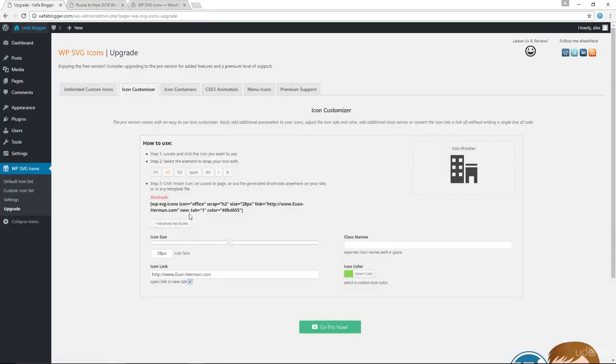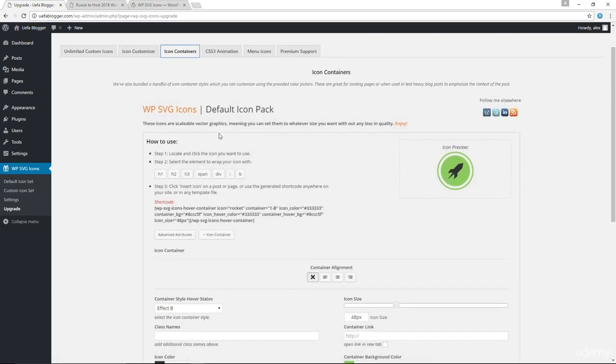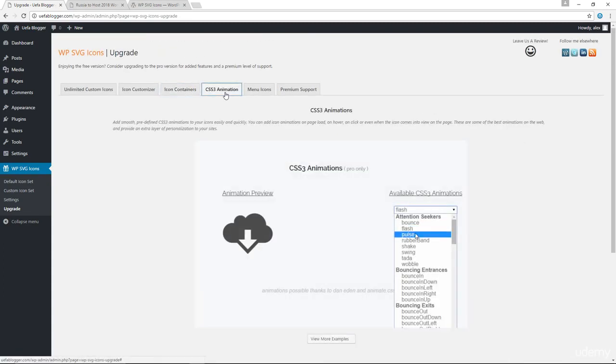So once again, these were supposed to be only available for the pro version, but you can actually make use of the examples they have in here for the shortcodes to enhance your icons even further. You can add links and so on and so forth. That's all the tips I'm going to give you. They do have more examples in here, so feel free to experiment with enhancing your icons.